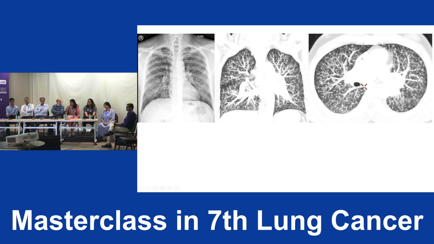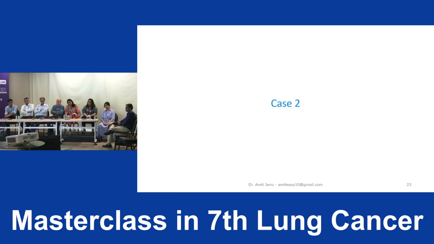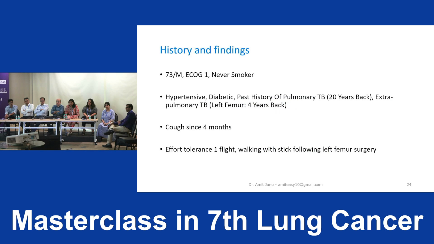So this is the mass when he becomes symptomatic and presents. Earlier it was very small. This is the chest X-ray, which looked like miliary tubes, and you can see that these patterns can also be seen in malignancies like this. Do you want to continue, or are there any questions we would like to take?